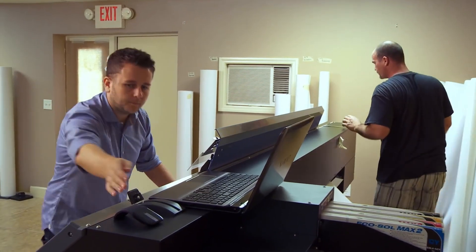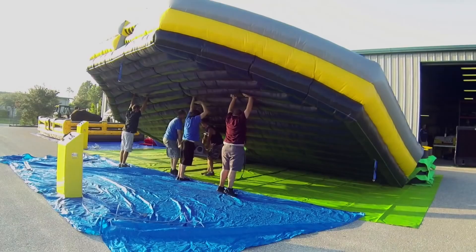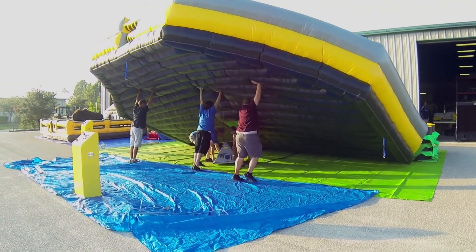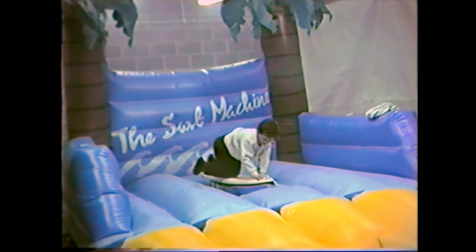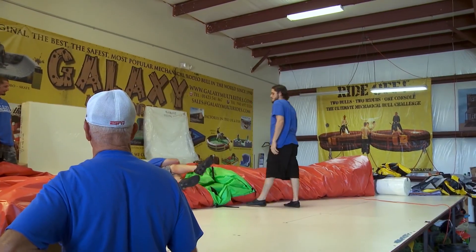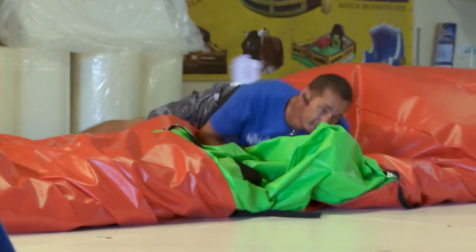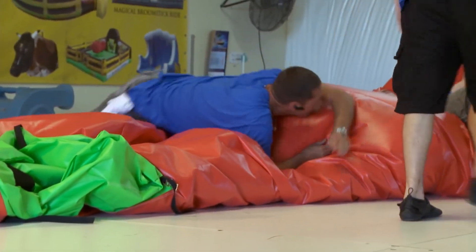We're a family business. At some point or other, every single one of my siblings has been involved in the business. Robin and his wife Kate had five kids and started renting out bounce houses for children's events as another source of income. They all had to roll their sleeves up and pitch in, whether it was deflating a bouncy castle — telling all the kids to run on it and roll on it to try to expel the air out. Something as simple as that.